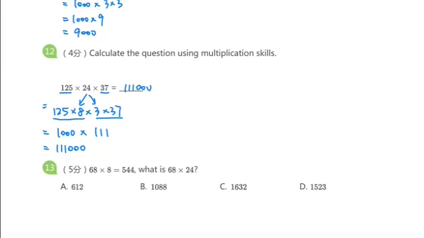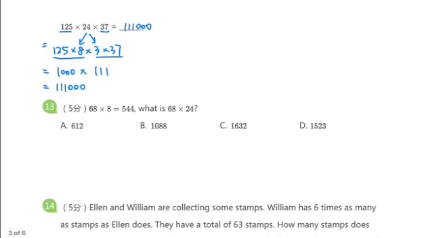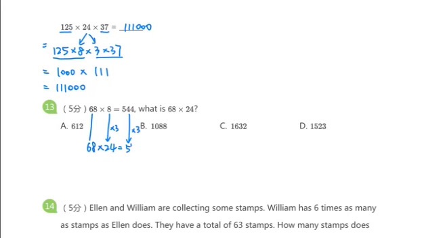Now let's move on to the question 13. So here we know 68 times 8 equals to 544. And we want to use this to find out the answer of 68 times 24. So here let's copy down the thing we want to know and try to find the relationship between the thing we already know. So we see 68 changes to 68, it doesn't change. And the 8 changes to 24, it times 3. So same, we should times 3 on the right hand side of the equal mark. So here we should use 544 times 3, which equals to 1632. So the final answer here should be C.